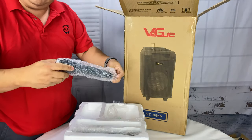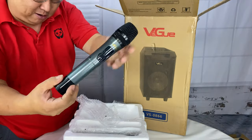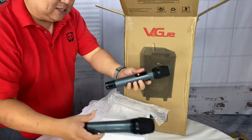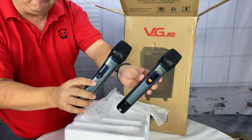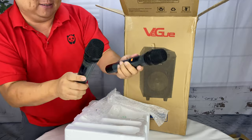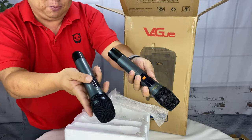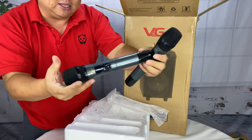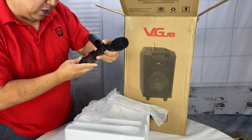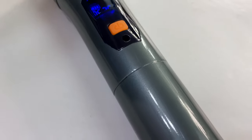Looky here — you guys are in for a real treat. This is a microphone, and we don't just get one of them but we get two of them. So you can use this not only for outdoor PA presumably, but also for a little karaoke — or as my other friends call it, karaoke. Power buttons right there, an orange and a red so you know which one is which, and these are pretty nice. Just unscrewing the bottom here — this is where you would put in the battery. It runs on two double A's, so you can get those anywhere.